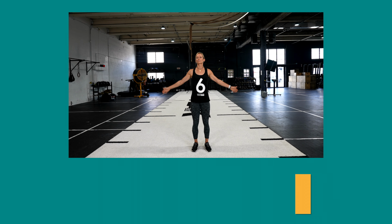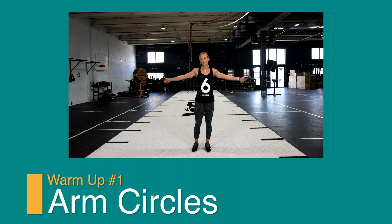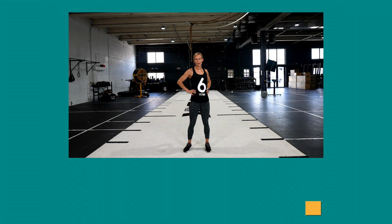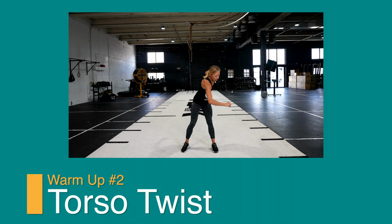So first, we're going to start with some arm circles. You can move them forward, you can go backwards. You want to do these each for about 30 seconds or so. All right, now we're going to kind of warm up our back and get that stretched out. So this is a torso twist. You can just swing here and kind of lean down, however it feels good to you.